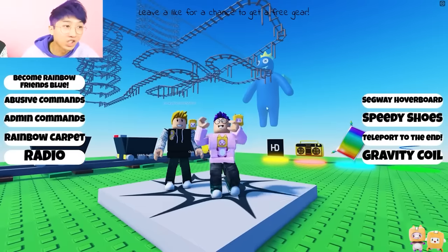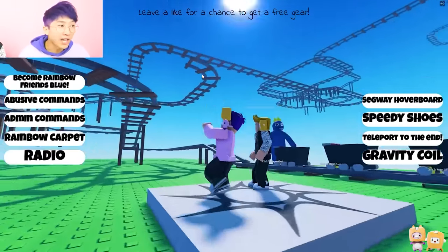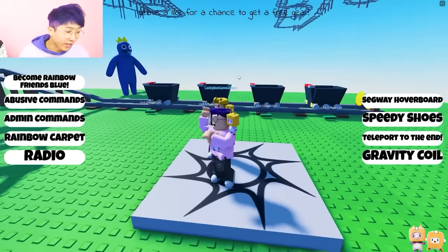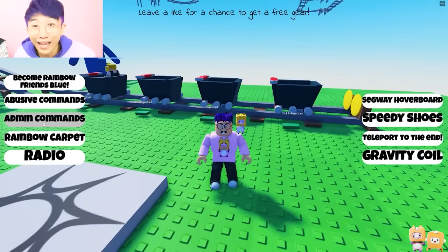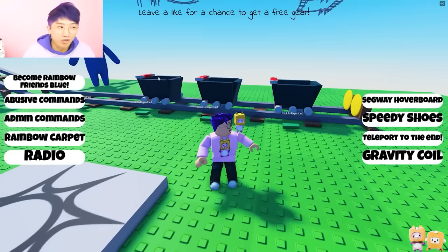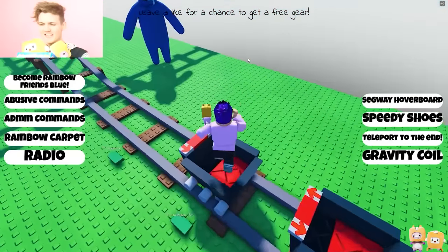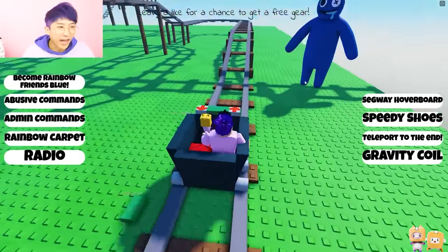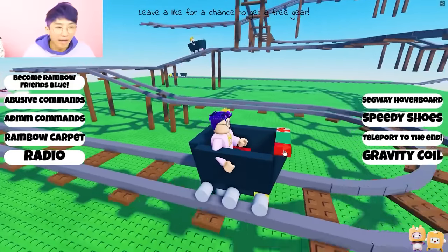Whoa, look at him! It's a giant rainbow friend, and we are gonna do a cart ride all the way on this giant track to the rainbow friends. Whoa, there's one right there. And I might have to buy some admin commands. Why would you do that? Just to mess with Adam. I won't, Adam. I'm just kidding. All right. I'm just going to go on ahead. You left without me. I really want to make it to the end. You'll pay for that. Look, it's the rainbow friends, dude. Oh, cool. You better come back here, Adam.